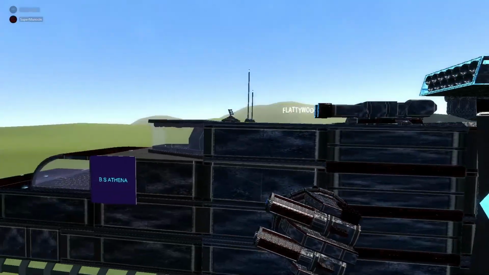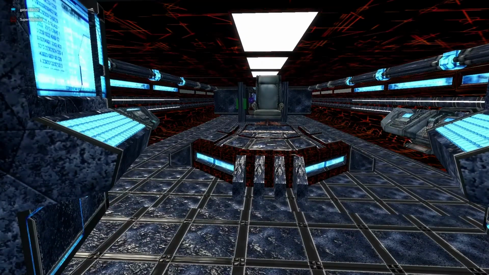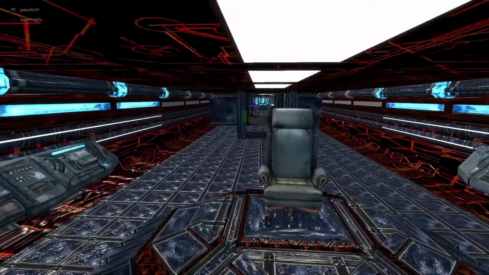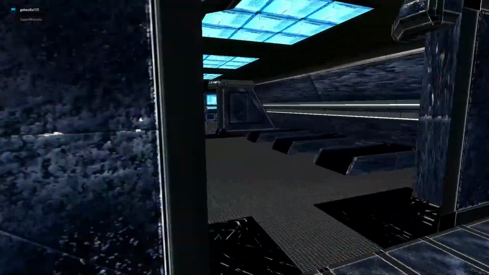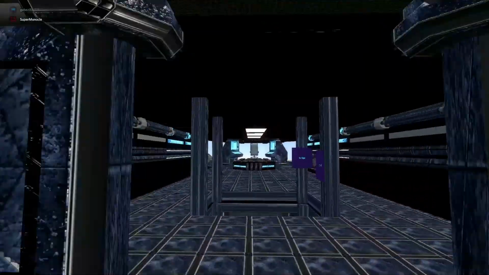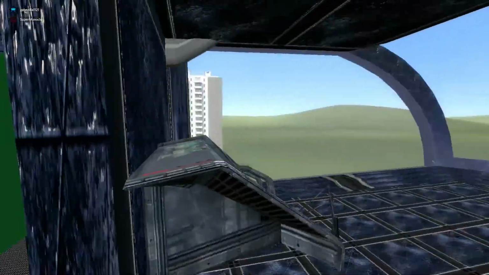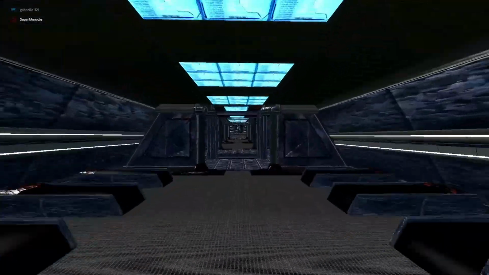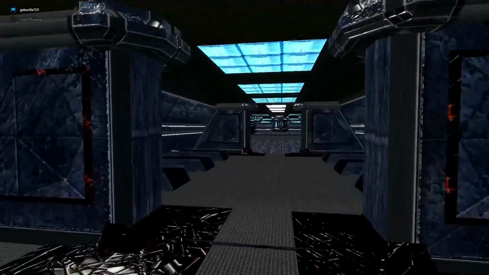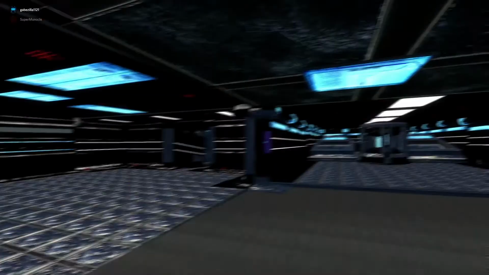Main bridge again, same idea, except the chair's on a neat thing. Yes, the chair's on the big pedestal. It still has a combat information center. By the way, people, the pedestal that the captain's chair is on is actually, funnily enough, a base for a turret.